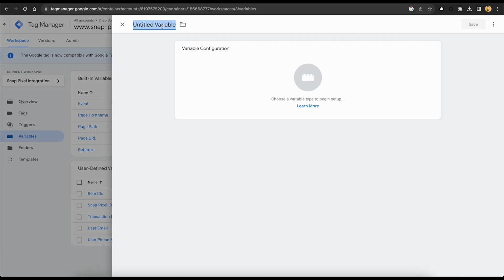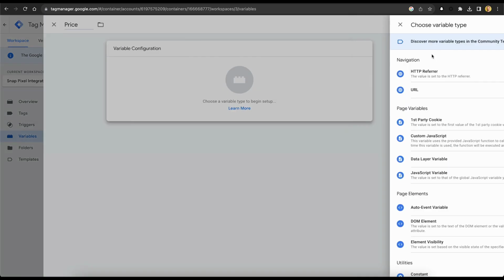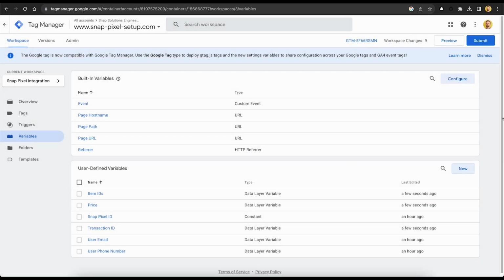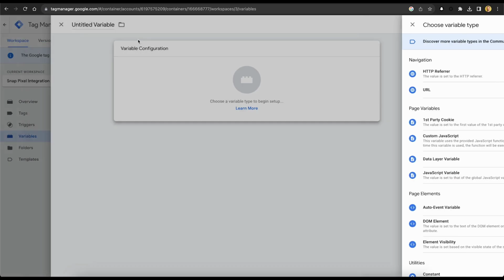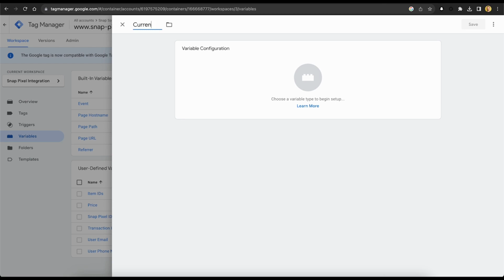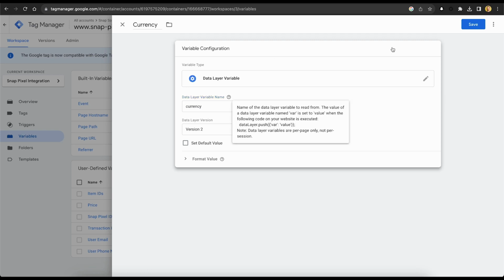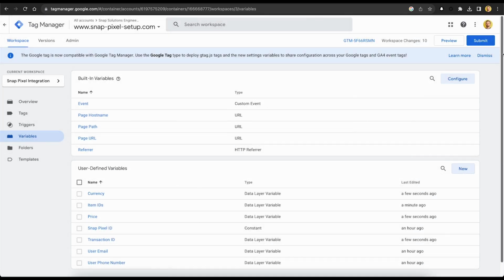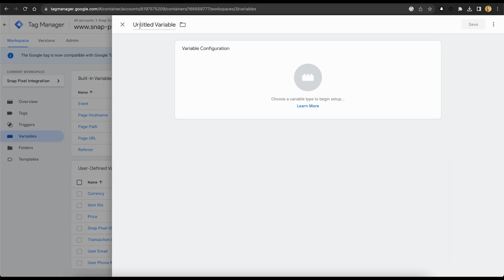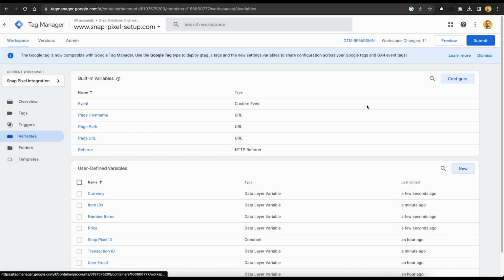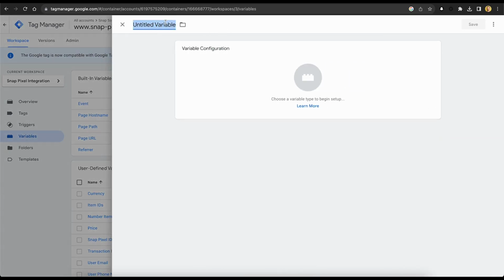And we will repeat the process for price. And again for currency. Again for number items. And finally, item category.